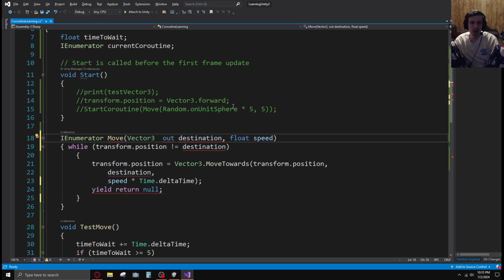That's not it. Ref. That doesn't work. What about this? Iterators cannot have ref or out parameters. What?